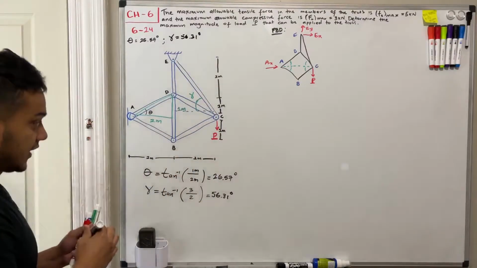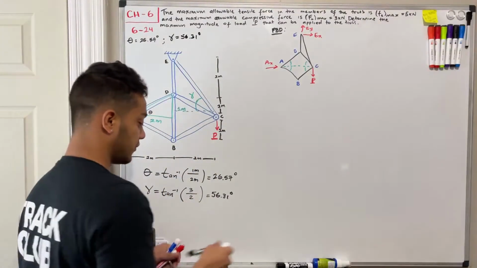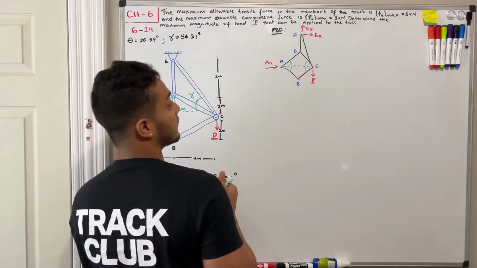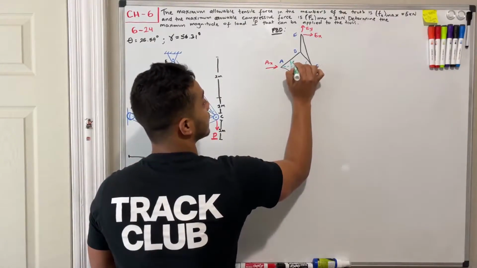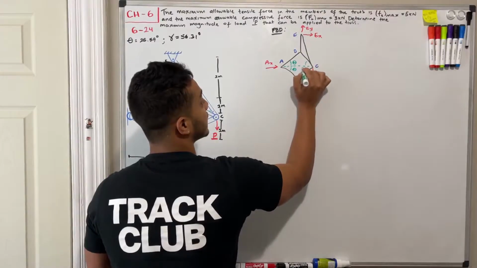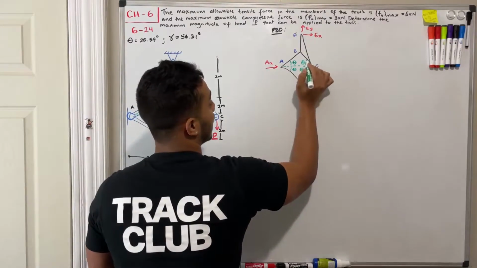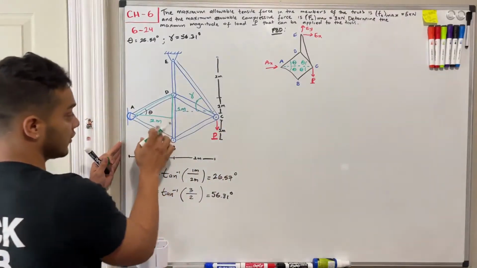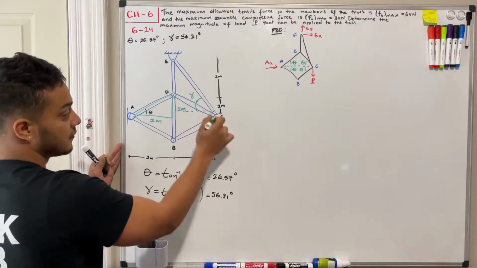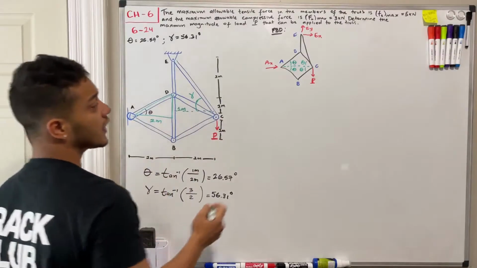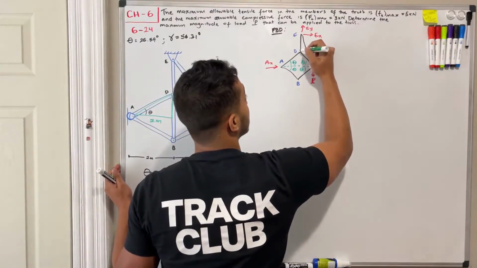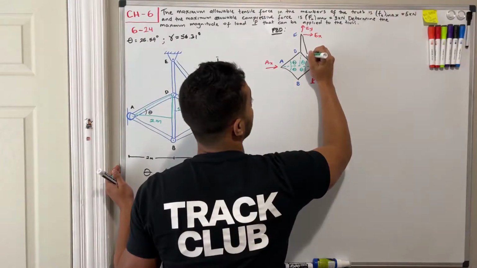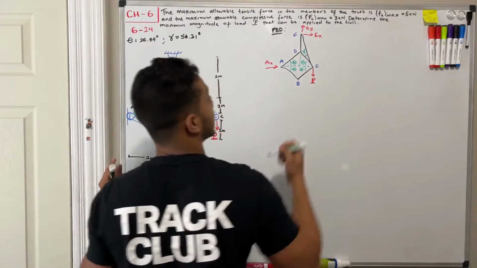Why did we need this angle? So these angles are just to know the directions of all these member forces over here. So we know that all these guys are in the direction of gamma with respect to the x-axis. So if we pay attention, all these make the same triangle. And then lastly, the angle with respect to the x-axis of this guy will be gamma, okay?